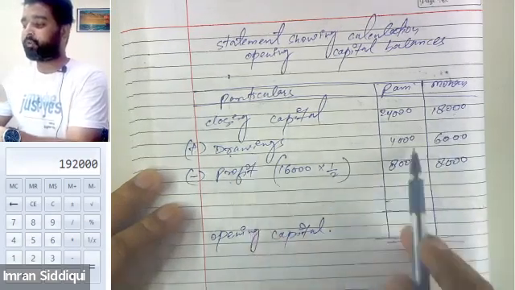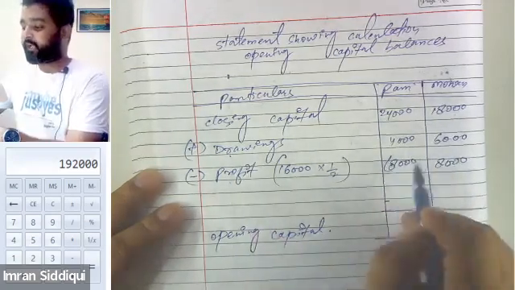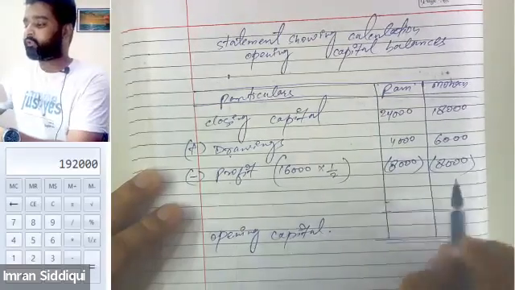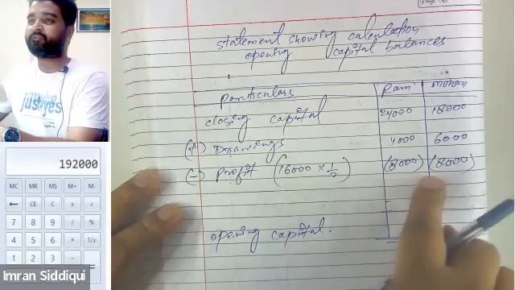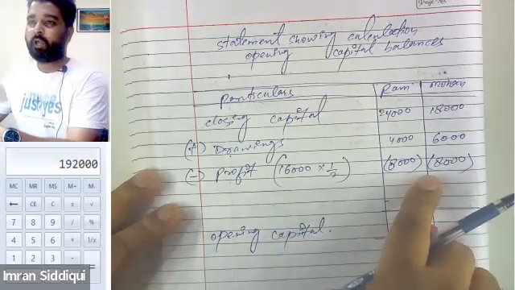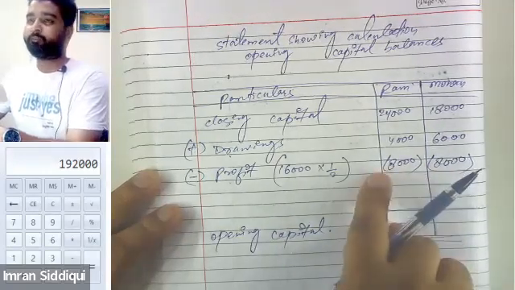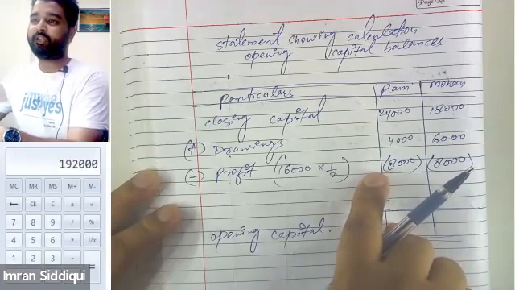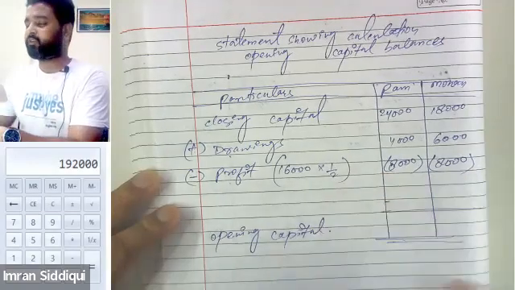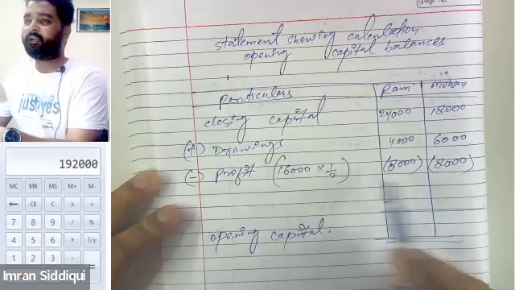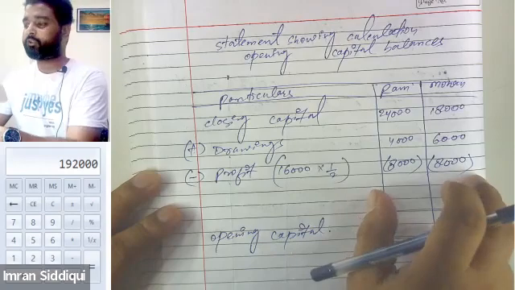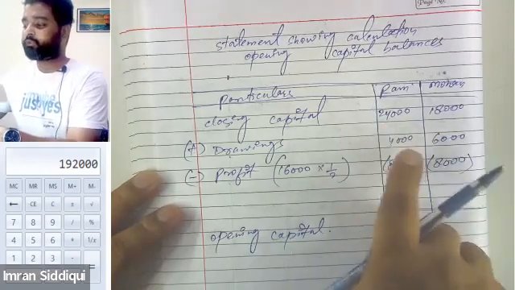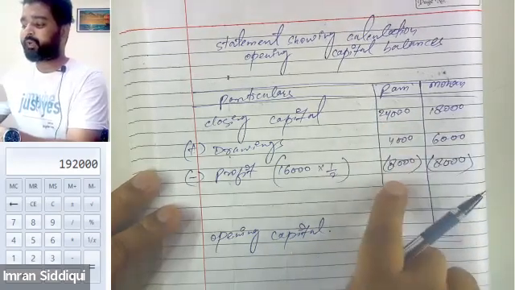We have added the amount of drawing to it, and we will be subtracting 8,000 and 8,000 out of it. Since we need to subtract 8,000, I'm putting these values in brackets. I could also simply put a negative sign here, but just for the sake of presentation, I'm writing it in brackets. So consider the bracket values as negative values.